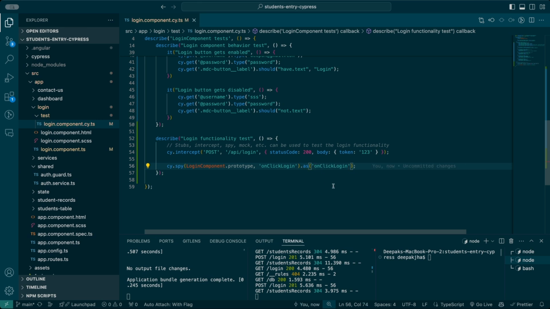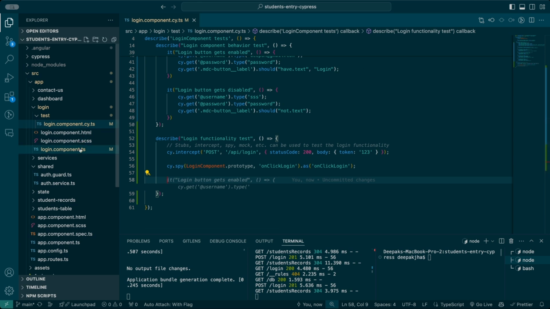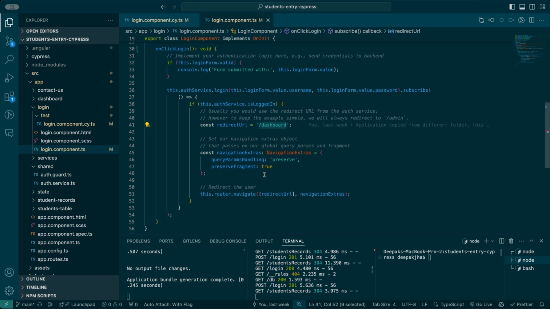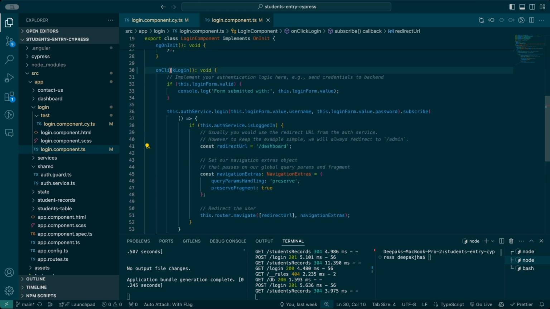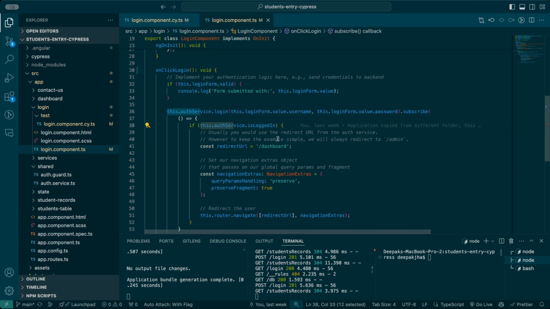And now I'm going to be stubbing a particular response, right? If I take you back to the login component .ts, you may notice that it is calling onLogin. It particularly checks a value, which is the login form, whether it is valid or not. The other value it checks, at line number 38, is whether the auth service's logged-in flag is set or not, right?